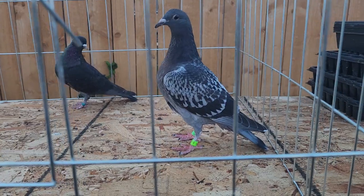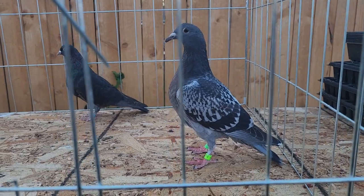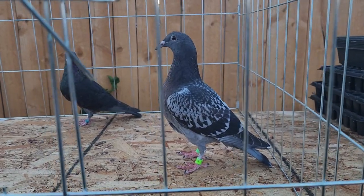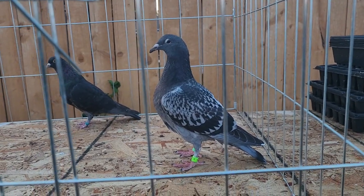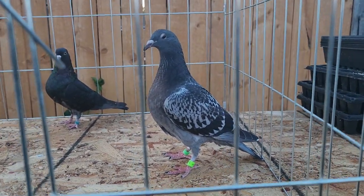This front guy is what we would call a blue open check. This is when we're talking about dominance of genes. Remember, we talked about the blue bars being the wild type and everything in genetics is based on. This is the next step up in dominance. This is the standard checker gene. You see it commonly in racing homers, common pigeons, most breeds, very, very common.